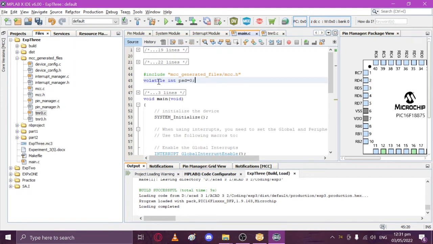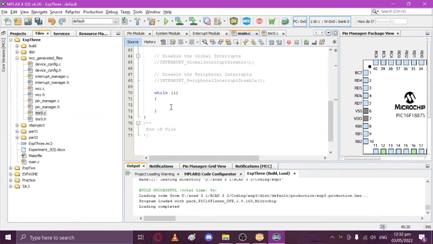The volatile keyword here just says that at any point of the execution of the code, this value of PSD can change, so that we can freely move around the different values of PSD in order to stack it up again to the value of 8, just like what we did before.